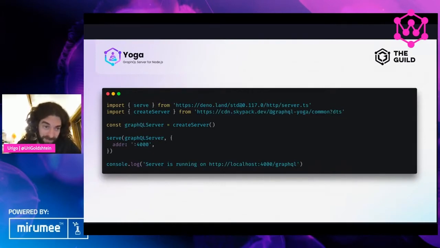And what you see here is GraphQL Yoga using Deno in Deno land. So you don't need a different framework now to use GraphQL with Deno. And it's all because it's a modern framework that follows the spec, and we continuously test and we continuously improve it. And like any library from the Guild, we will continue to do it for years.